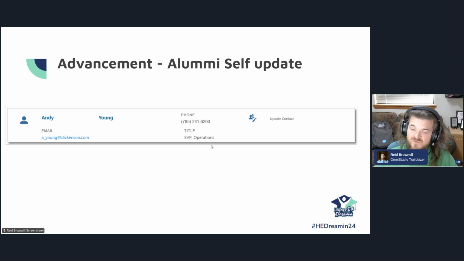Now, what's fun is this is a flex card. And I mentioned earlier, you can embed flex cards in OmniScripts. Well, the inverse is true. You can call OmniScripts from a flex card, which means that you can present this data. You can have it on the screen so they can see the data that is important to them. And then if something has to change with that data, they don't need to go change it elsewhere. They can just click update contact and it will launch an OmniScript to walk them through the process.